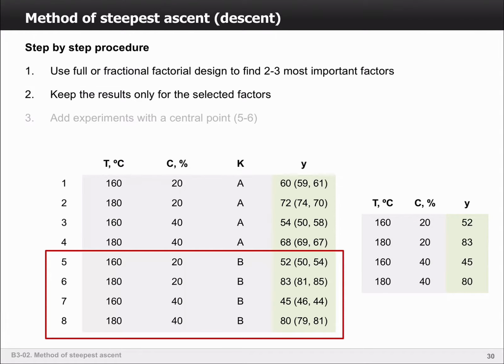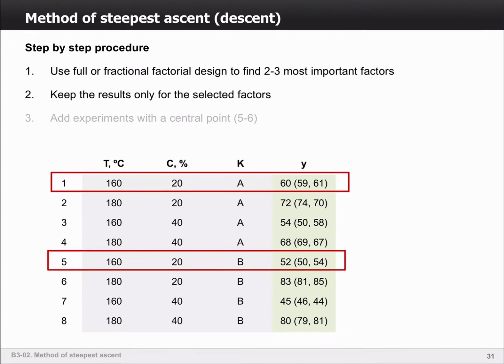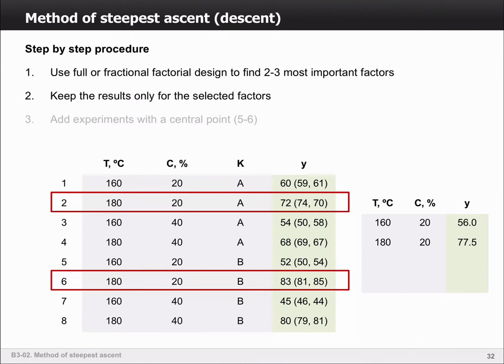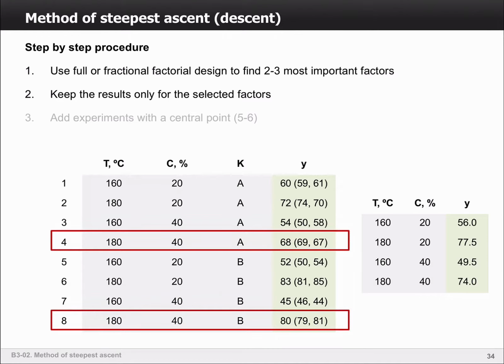Okay, but sometimes, of course, you don't have this clear effect, clear interactions. In this case, you simply take an average. So for example, you take the same levels for the important factors. In our case, we start with 160 and 120. So we have 2 sets of experiments, 4 runs for 160 and 120. And we simply make an average of the Y value for this combination, 160 and 120. And then we do the same for the next level, 180 and 120, and so on for the others. So in this case, we also end up with this small table that includes only results for the full factorial experiment from the most important factors.